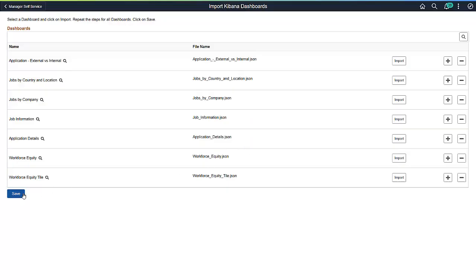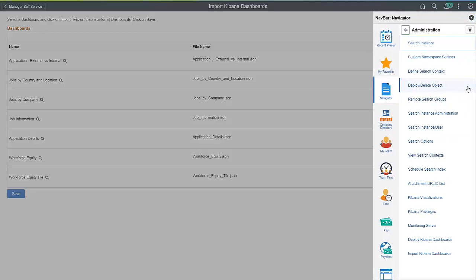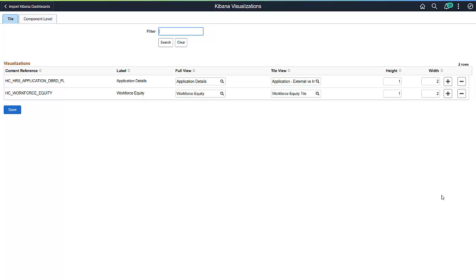The third step is to configure the dashboards. We'll configure the Jobs by Company dashboard as a tile.